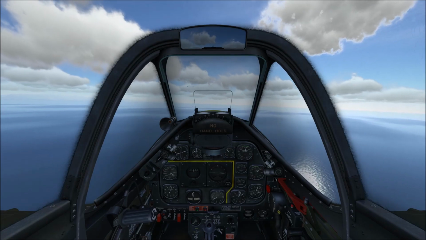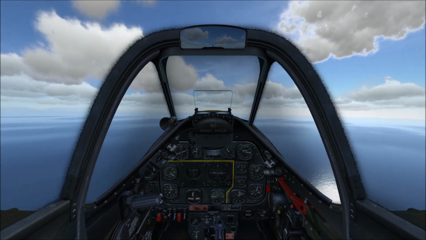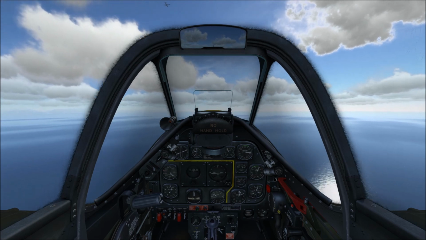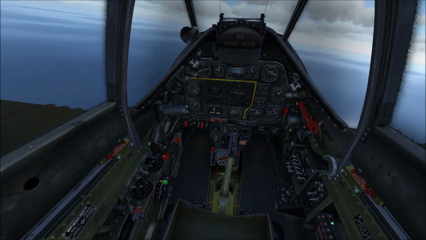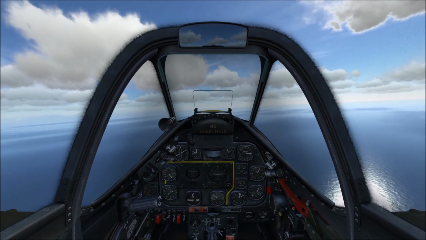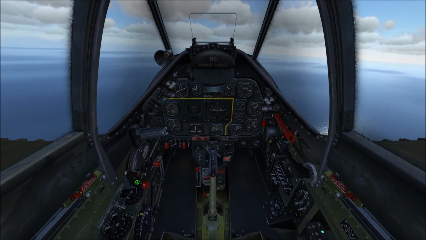Let's start out with some close-range air-to-air gunnery using the basic gun sight. In the air-to-ground tutorial we covered how to turn on the basic gun sight, and in my experience this is the best, or at least for me, the easiest to use in close-range encounters. Here we're going to be attacking some cargo planes.